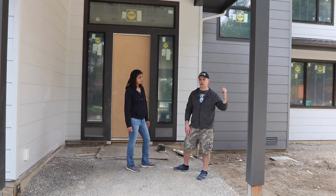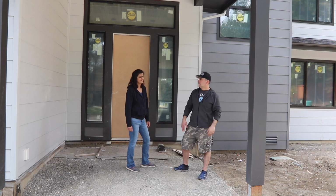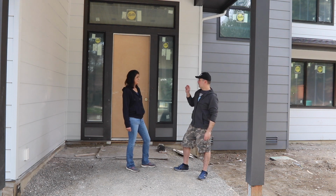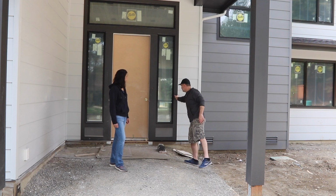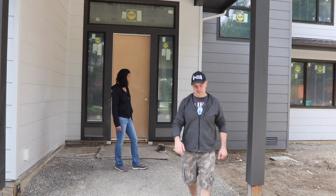We did two windows on that side with no trim. We didn't like the way that looked. We left those because that's the north side. It's the ugly side. There's no ugly side to our house. But then the rest of it we did in a very thin trim. Normally people do 4-inch, but all the windows have a 3-inch, so it's a super sleek look all the way around the house. All right, let's go inside for real.